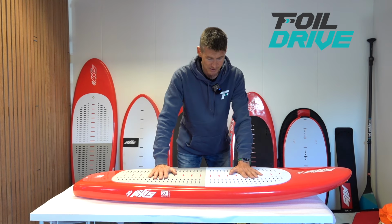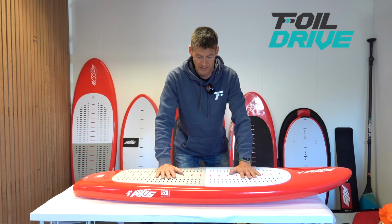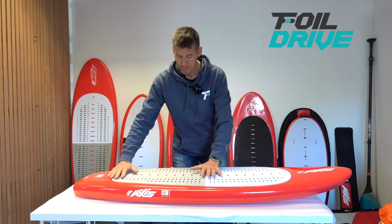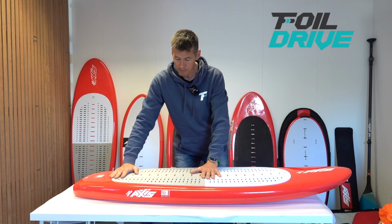And look at the distance that I've moved from a prone design to a prone downwind design. Prone design, look at all that distance there: extra swing weight, lack of maneuverability.